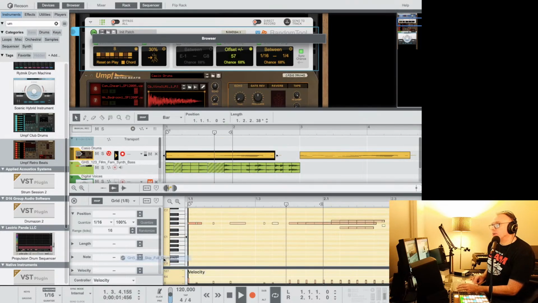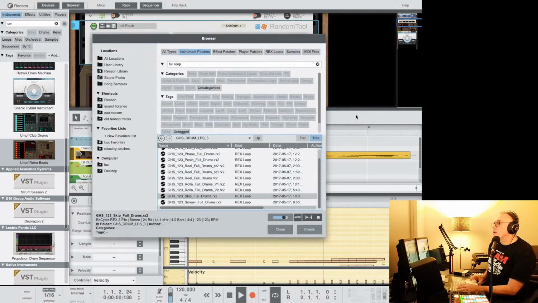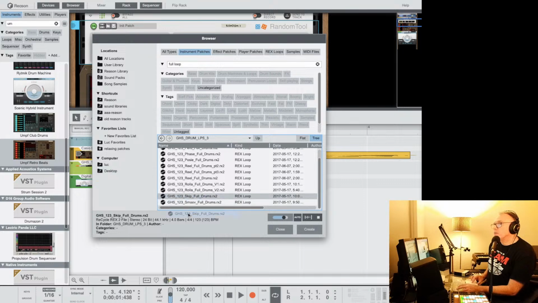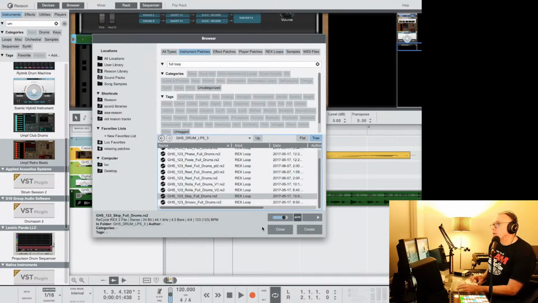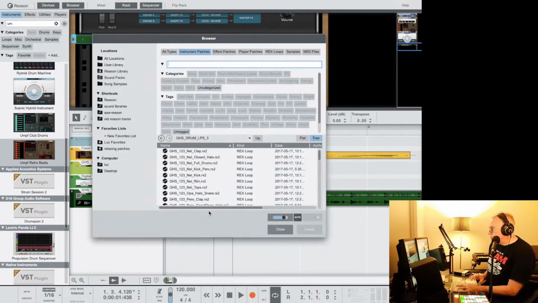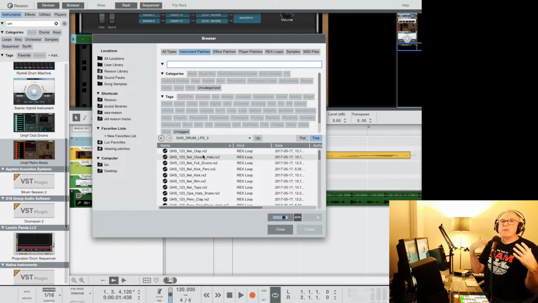okay, you know what? This might... Oh, hold on. So we're going to take this. We're going to drop it in here. And then close. Oh, and by the way, you might have noticed that this stays open here once you move stuff over. They've got a new thing where you can go in here, choose a patch, and then go into another device. And you can leave your browser open and start choosing a patch there. And it'll load up your patch in that first one. And then your browser is already open for the second one.